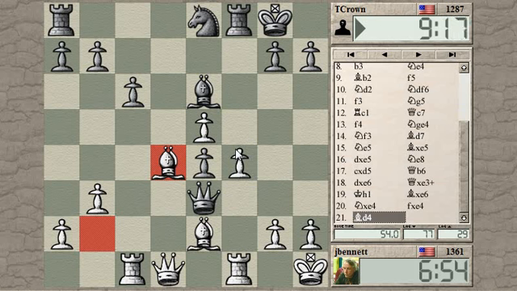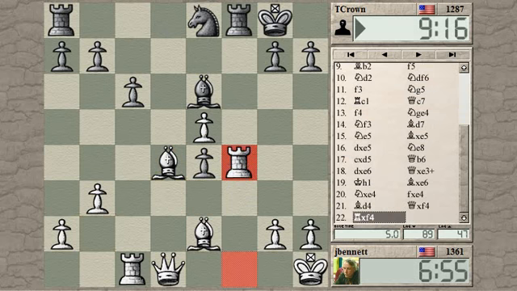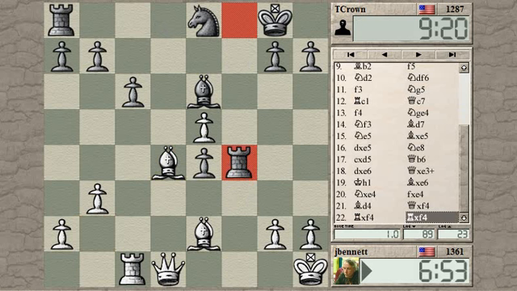I don't see that he has any move. His best move is probably rook to d8, trying to pin the bishop. Okay, this is queen for a rook too. That's about the same. Okie doke. So let's not mess this up.